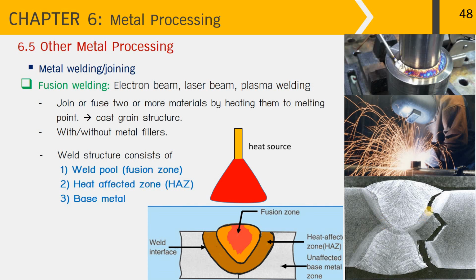Along here is the heat affected zone, where the metal has not been melted but affected by the heat, and the temperature is high enough to cause phase transformation in this area. Therefore, the property in the heat affected zone is different from the weld metal and also different from the base metal. And normally the base metal has been mechanically formed, so its property is superior to that in the weld metal and the heat affected zone.